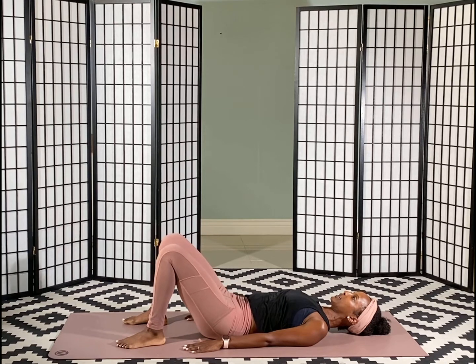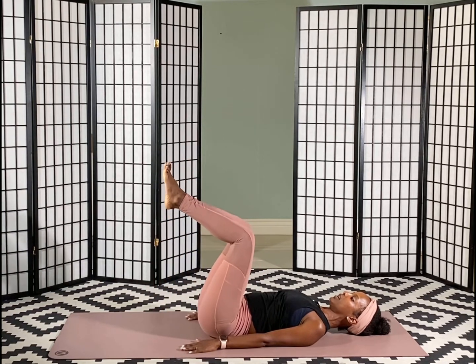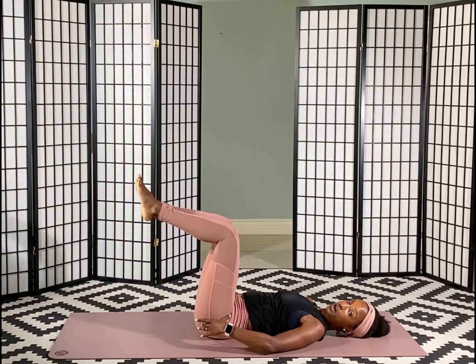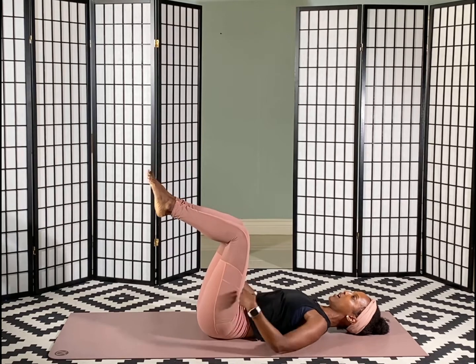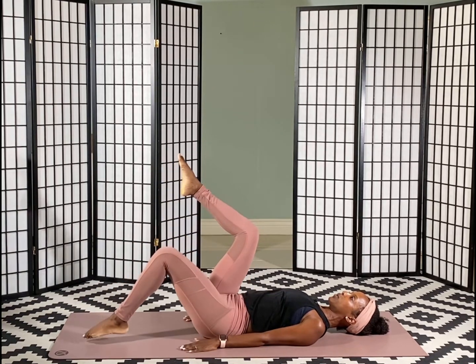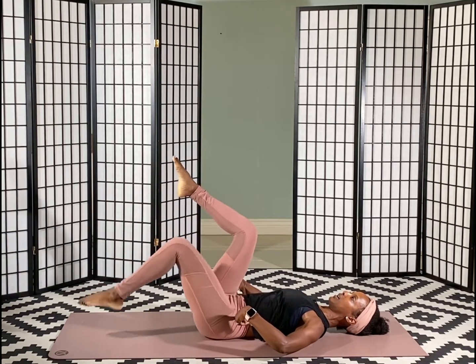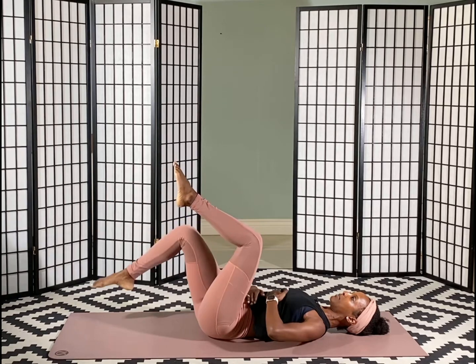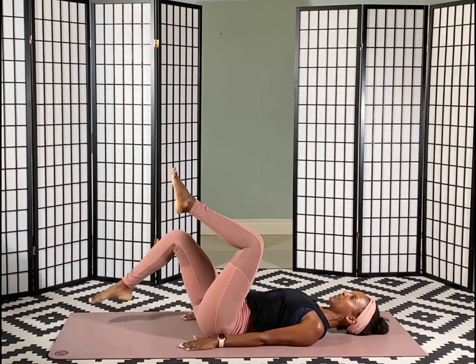Once I lower this time, bring your legs into tabletop position and do a little check-in again, making sure your hips are weighted on the mat, not arching, but still have that control from your abdominals. All right, maintain tabletop and then tap. So I'm just tapping my toes down and trying to maintain hip stability here. And so I'm doing that by engaging my abdominals, pulling in and up. Just easing our way into it.